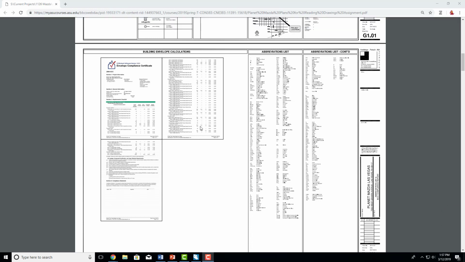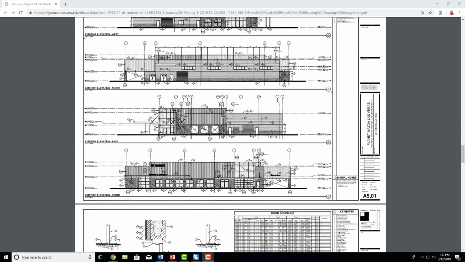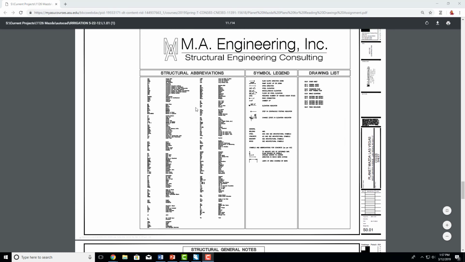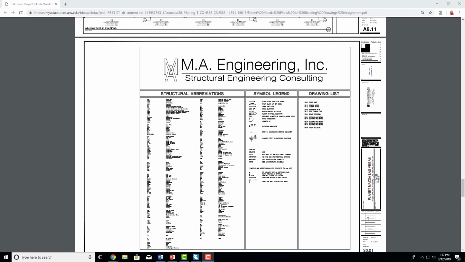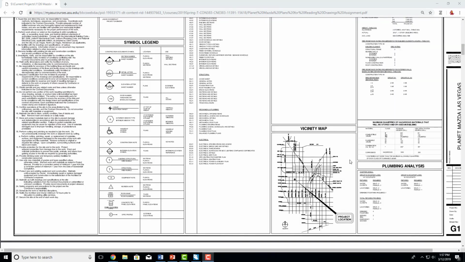Also keep in mind that, that was in the general section. If I go down to our structural section, there are new abbreviations. So depending on which section you're in, make sure you're looking for the right abbreviations. There will also be new symbols and a new set of drawings for this. If you look over here, you can see we're now in structural 0.01, and this is all the architectural in the middle. We're going to jump back real quick to our symbols.